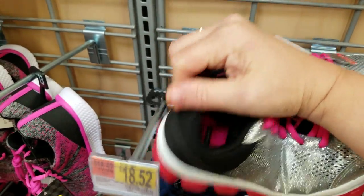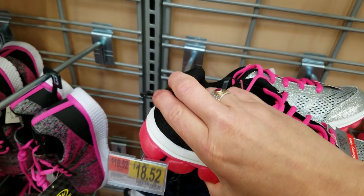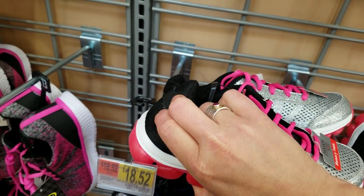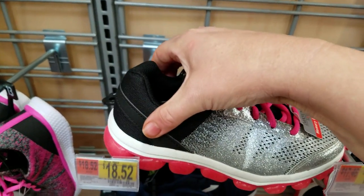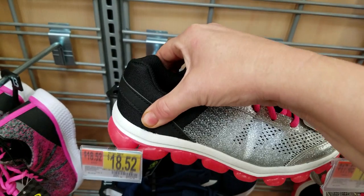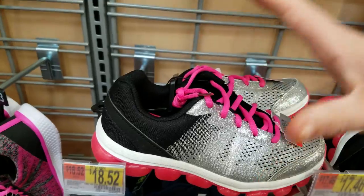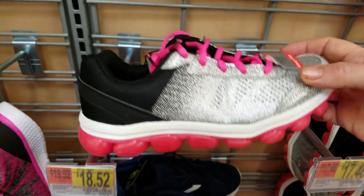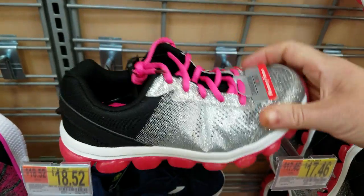Again, you can easily push in. This one's not quite as bad as far as pushing in the back of the heel cup. You want that to be able to support your foot — when your heel hits the ground you want some support as your body absorbs all the shock of your body weight coming through it. But again here we've got the folding of the shoe in half in the middle. Not good.